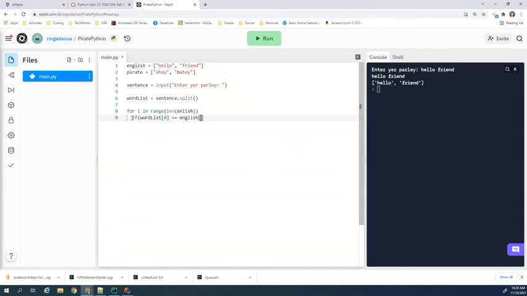So I'm going to say English of i because I want to compare it to all of the words. There we go. If it's equal to any of those words, then I'm just going to replace it. So word list of position 0 is now equal to the pirate version of the same position, position i. Right? There we go. So far, so good?